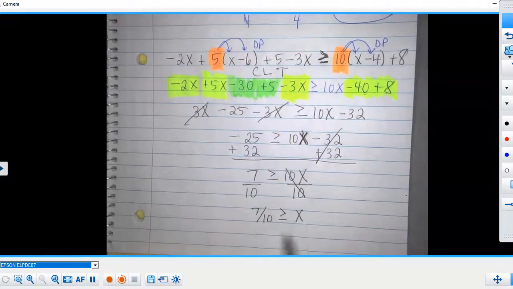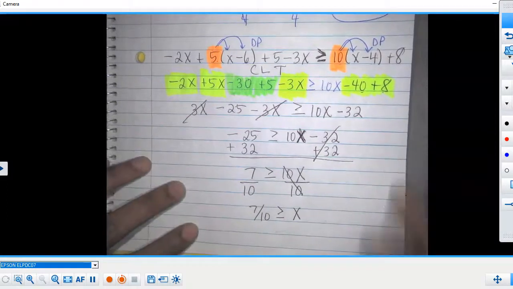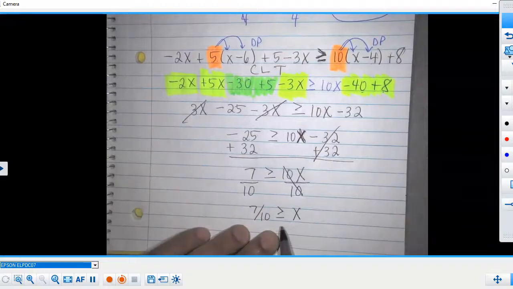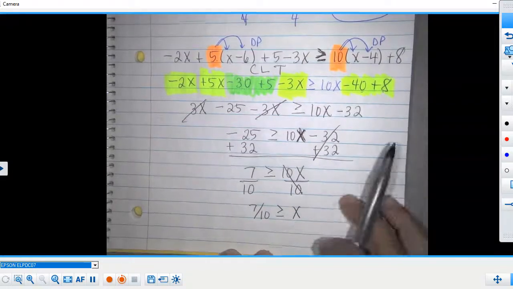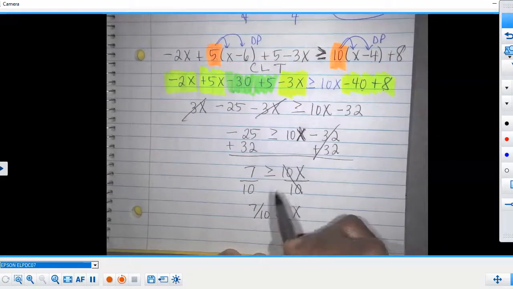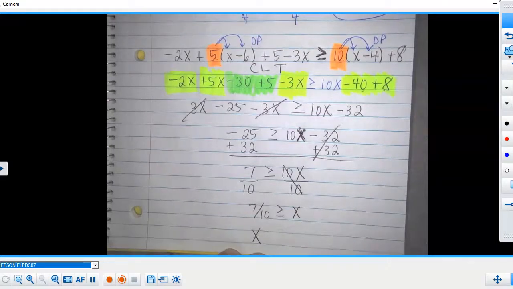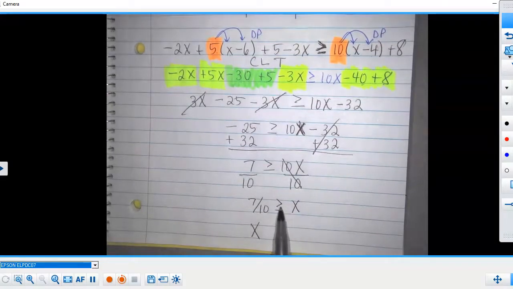Okay, now if this makes you feel a certain way, then that's okay. Listen very carefully to what I'm going to say right here. And I hope I get another problem that does this again. Then all you do is you're like, okay, I'm not used to seeing it this way as an answer choice. Then do this. Oh, I'm used to seeing my letter on the left, right? Pay attention. And the back of this thing is turned away from the x. So basically you would just do what?